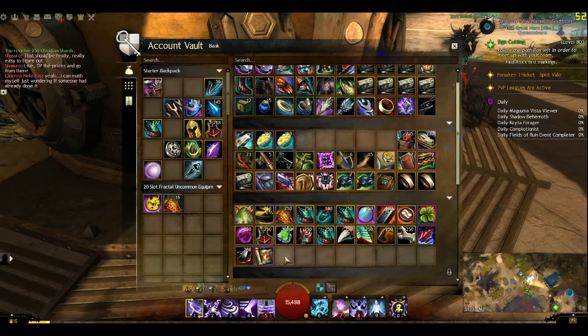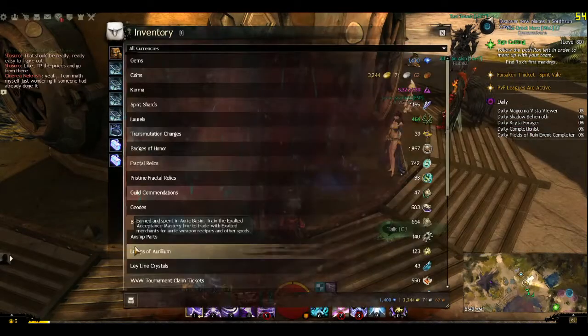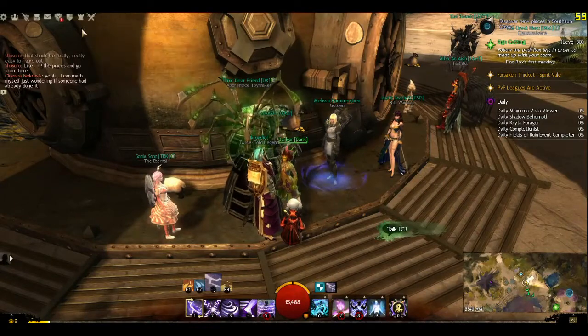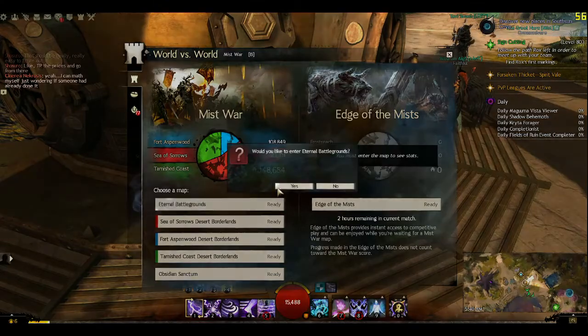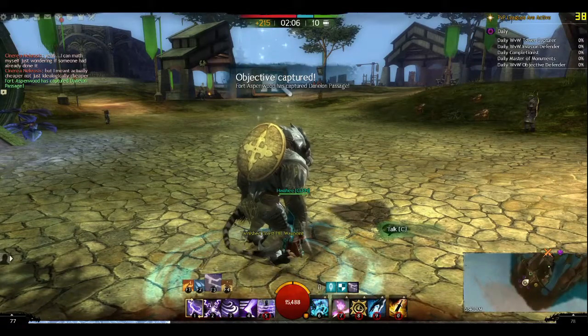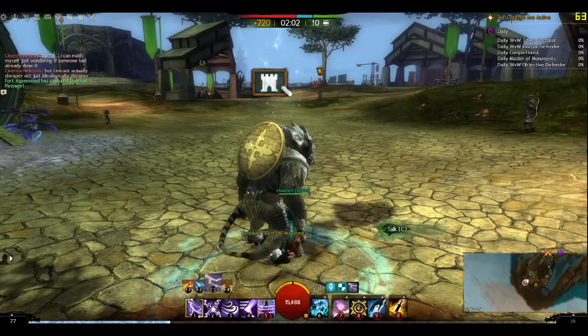Alright, and then the last item we need for the Gift of Mastery is the Gift of Battle, and that costs 500 badges of honor, which I have, yep, plenty more than enough of. And for that, we're going to have to go to World v World. I'm actually not entirely sure where in World v World, so while we travel, I'm going to look that up on the wiki real quick. I know I looked it up a long time ago, but I wasn't really paying attention to where the vendor was. It might be in the Citadels.